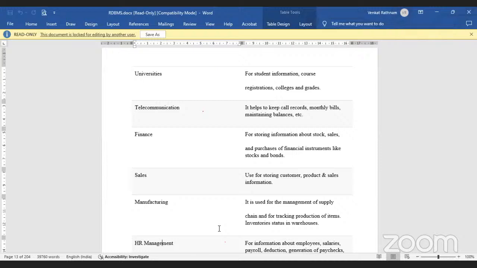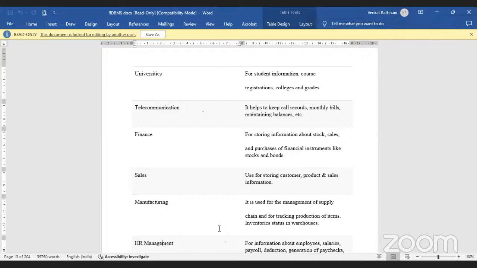It helps to keep call records, monthly bills, maintaining balances, etc. So using a database, you can store one person's details: how many calls he made within the month, how many calls he received within the month, how many messages he sent, how many messages he received, and whether he is maintaining minimum balance or not. Like this information you can store at the telecommunication level. So that is the purpose of the database management system in the telecommunication system.